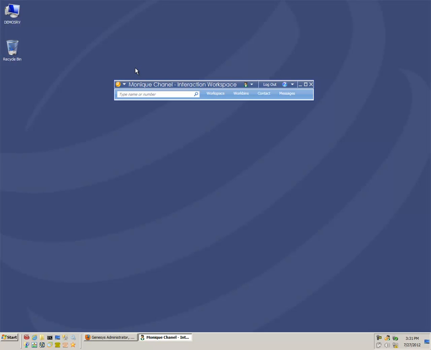What if we don't want our users to see all of the ReasonCodes we've defined in Administrator? Remember that you can create as many ReasonCodes as you like. By default, all codes are displayed to all users of Workspace. To control this, we can apply options within Genesis Administrator that will limit what ReasonCodes are displayed to a user.